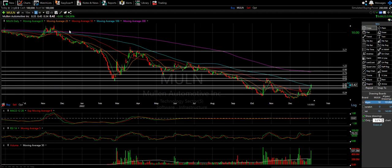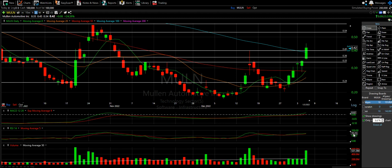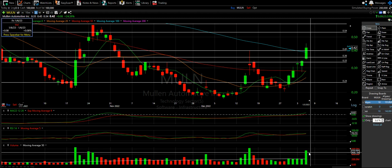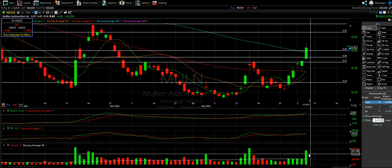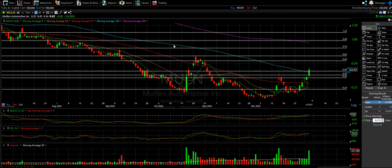I want one more day confirmation of getting over the 100. Zooming back out — same November — it's been a long time since we've been over this blue line. The fact that we did it this one day doesn't mean much. Let's do it again tomorrow. RSI is at 70. I'm still comfortable with an RSI at 70 — we've seen some around the 90s. There's no reason this can't go up to 77, 78, even 82 before I start to worry. But the number one thing for me is going to be volume — hold 400 million, give me 600. I don't know if the algorithms believe we're going to break the 100. Human volume might help.